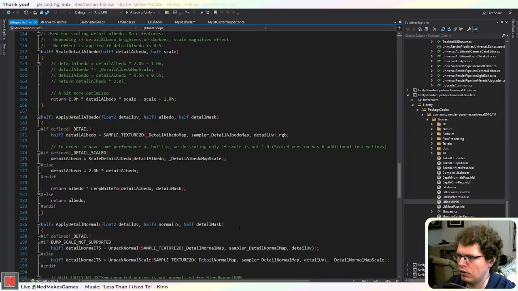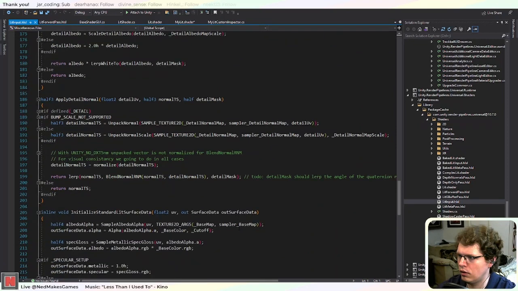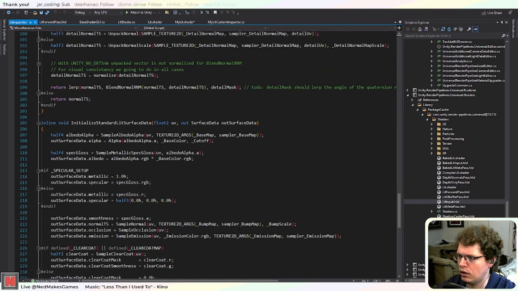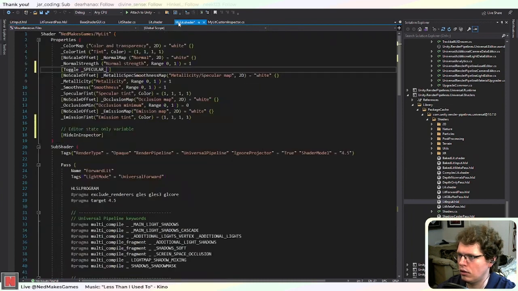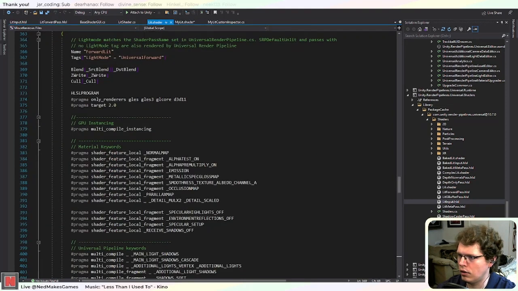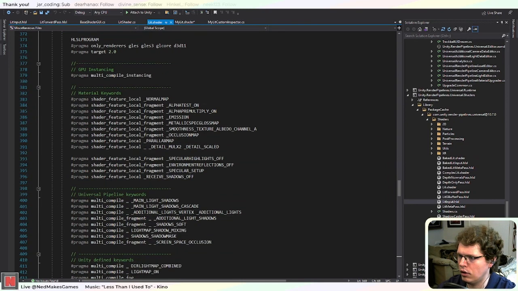So okay, so we have specular setup, but I did not see it here. So it doesn't really have a shader feature. Oh, it's right here. I don't know why.